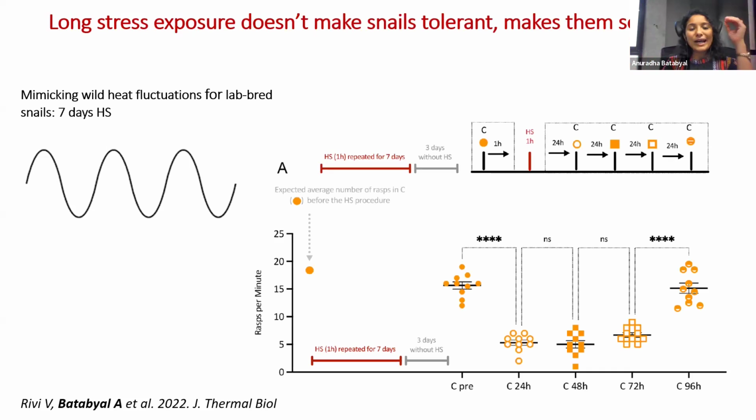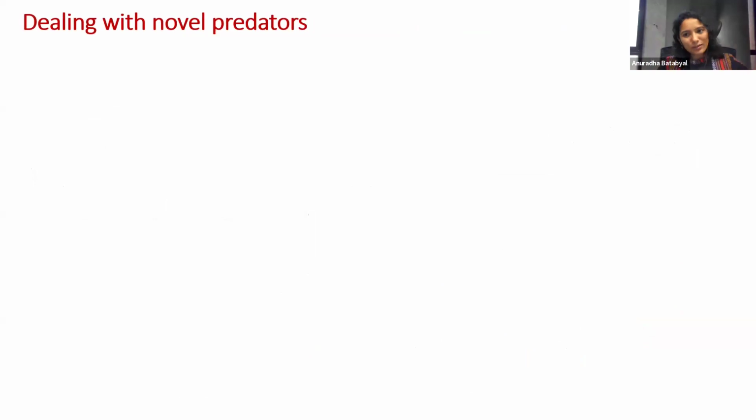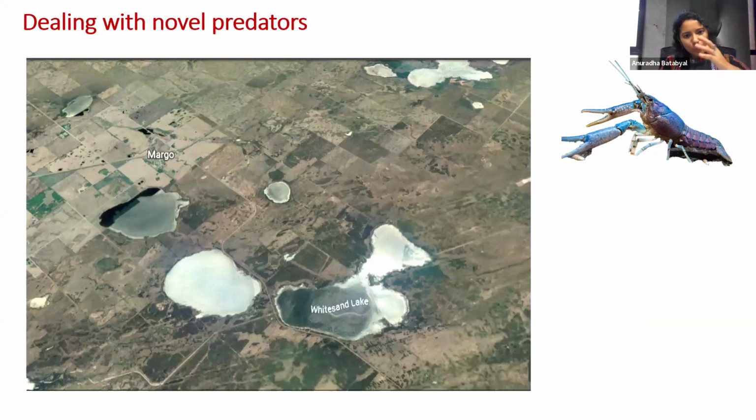So this gives an idea that organisms which have never experienced a new stressor in the environment can really get stressed, and it can affect multiple forms of memory or cognitive capacities in these systems. The snails are just an example, but it can happen to other kinds of organisms as well, even when dealing with novel predators. These are all the kinds of stressors that an urban animal will experience, because we humans introduce a lot of new or invasive species in the landscape all the time. And animals which have never experienced it, how will they learn or deal with those stressors? So we did that same kind of experiment in that landscape as well.